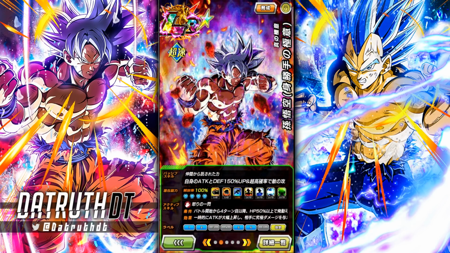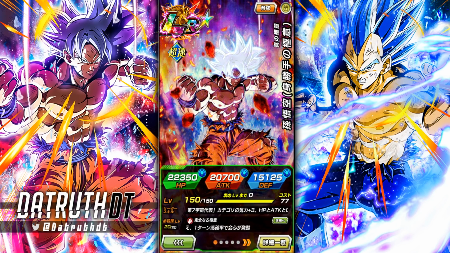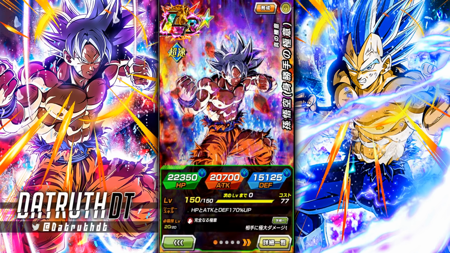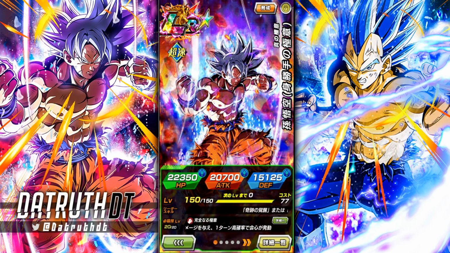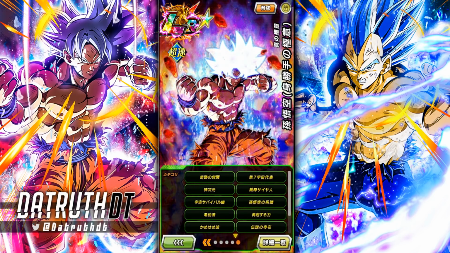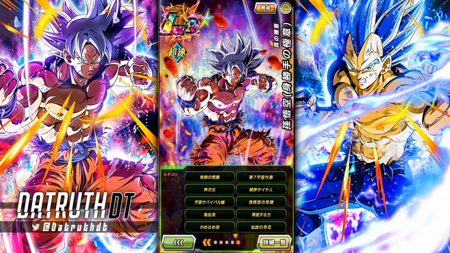We see that he's very good under the 200% leader skill. He can be a real asset on the ROF Blues team. Let me know what you guys think of LR UI Goku, but the 200% leader skill is definitely going to do him well. UI Goku is on a lot of category teams, so he's probably going to eventually be on a lot of really good teams, right? So keep that in mind.